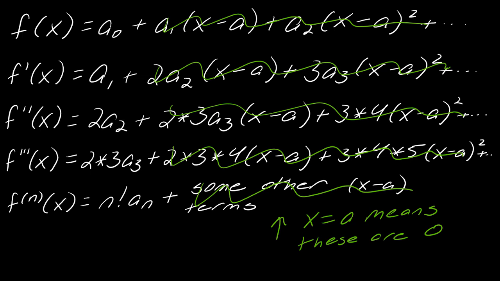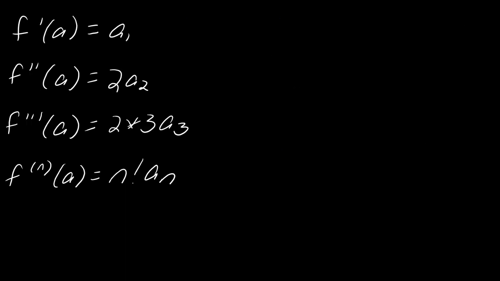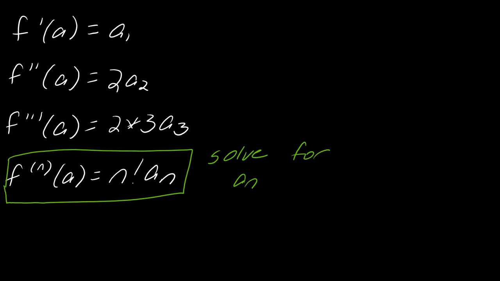To summarize that, if I plug in a into everything that we see here, this is how we could formalize everything: just that first term, plugging in x equals a. Okay, and now from here, we're almost to the definition of a Taylor series. What I'm really interested in is having some better way to describe the coefficients that go with my power series.